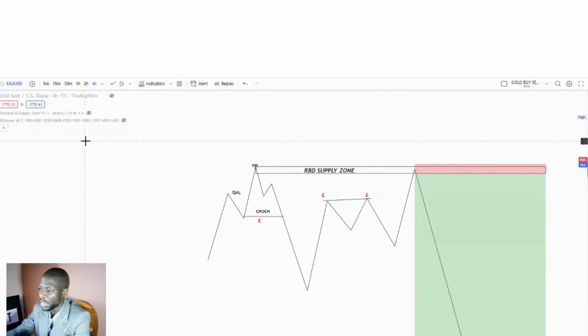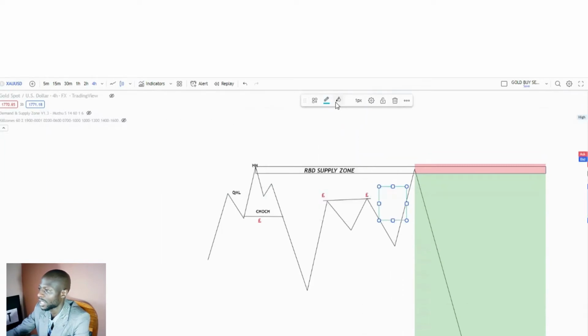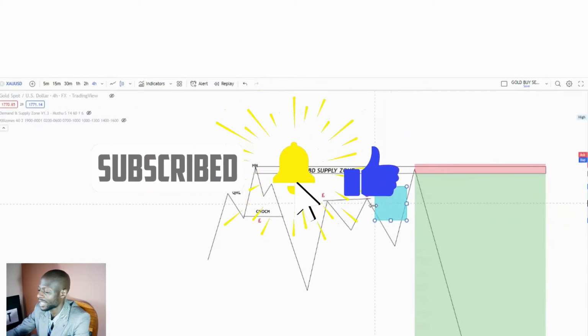So you have your setup. You have to make sure that this is in the direction of the trend, so that you continue to trade in the direction of the trend. Most of the time you're going to see what we call the Asian range. This Asian range usually acts as liquidity. Sometimes it can be found just above here, or somewhere around this level right there. For me, I've chosen this color right here, and it usually appears like this.